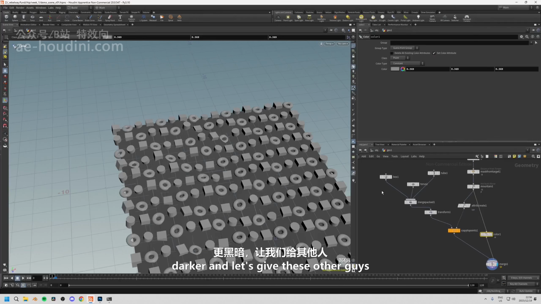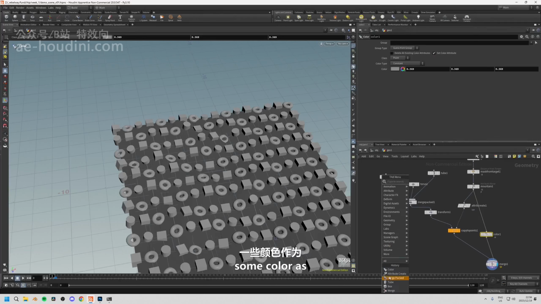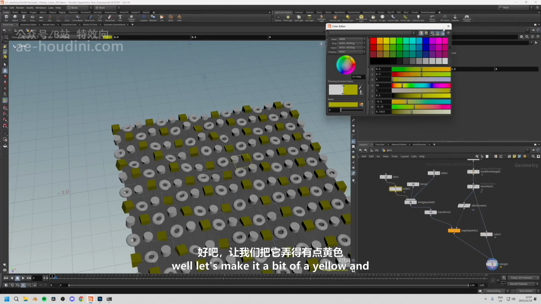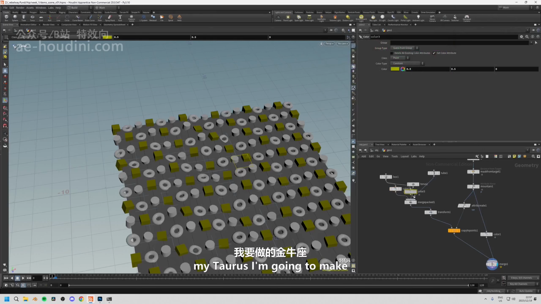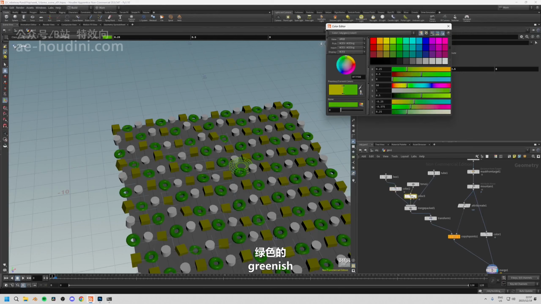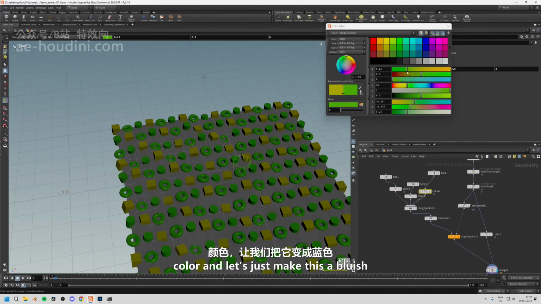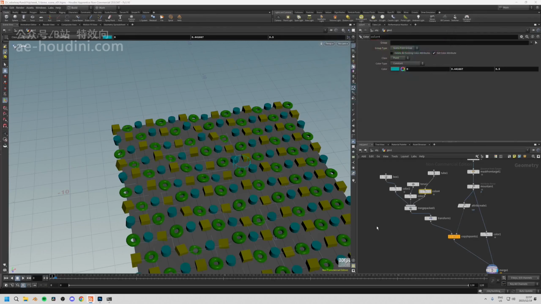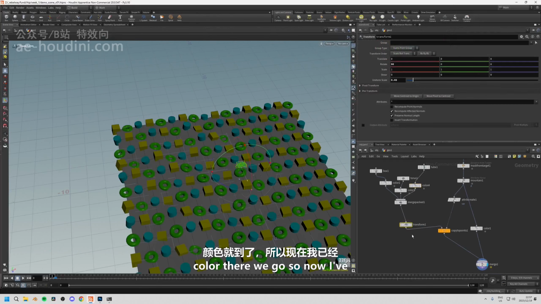And let's give these other guys some color as well. Let's make it a bit of a yellow. And my torus, I'm going to make a greenish color. And let's make this a bluish color. There we go.